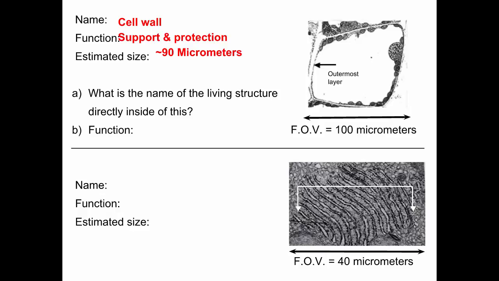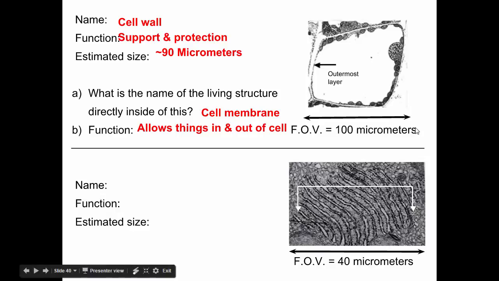Okay, what now? It's really not. You can't really see it distinct from the inside of the cell wall. But what would be the living structure that's just located inside of the cell wall? Right? Cell membrane. What is its function? Yeah, it's what's in control of things moving into and out of the cell. Oh, that's okay. You can just write it down, right? Just put it in your brain.